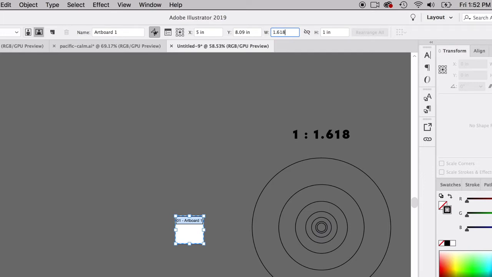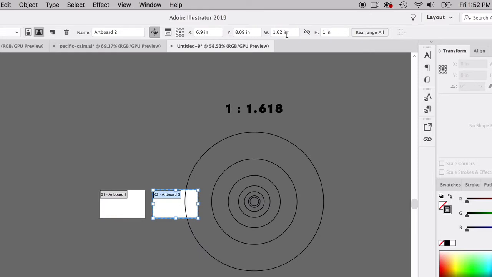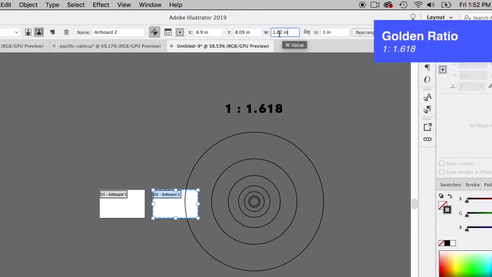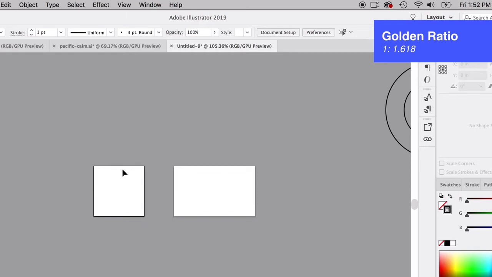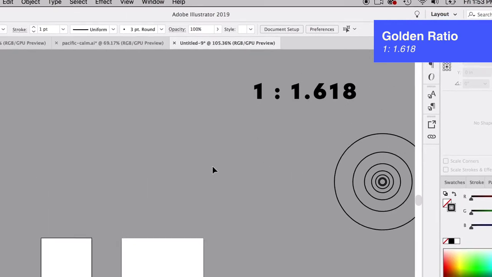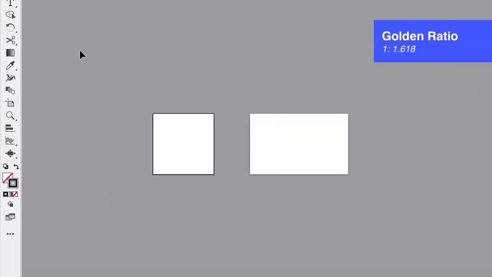Now we're going to click OK. This is going to be a new artboard, so we make sure we add a new one. It's going to automatically round to that decimal. That's okay, it's a very, very small rounding. So we have one that's a 1 inch by 1 inch square, and one that's 1 inch by our golden ratio, 1.618. Just two simple squares.